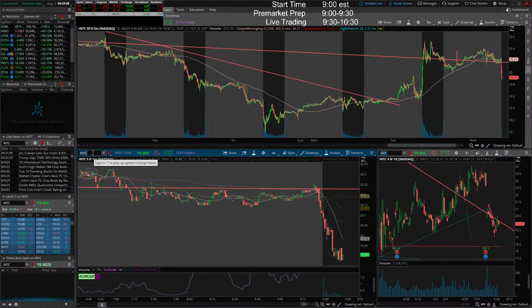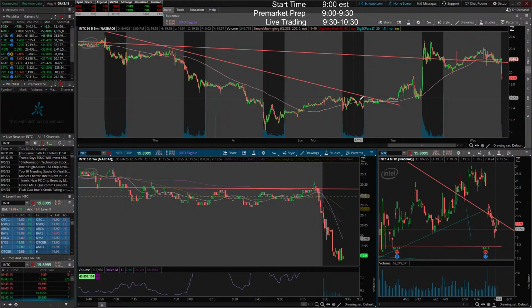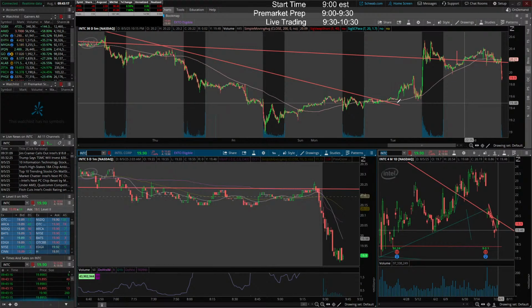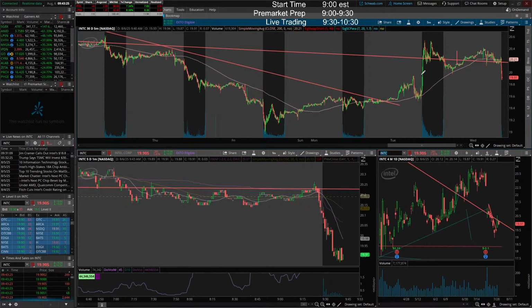Intel, wow, kind of weak on Intel. It had a huge day yesterday, though. Pretty crazy. So I'm in from 1950. Hopefully I don't regret not selling into this. Pretty nice 4% move up. But it wasn't really the play. I wanted to stick around, maybe hold for this gap fill over here for the swing trade, and maybe I'll add some more.